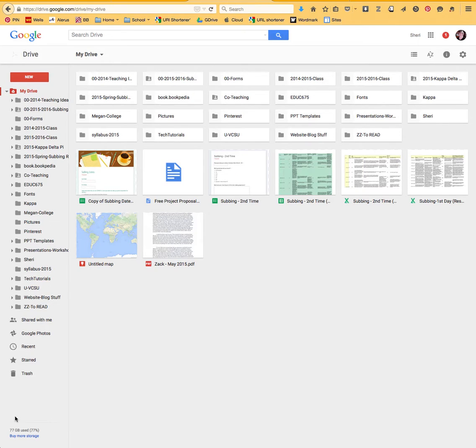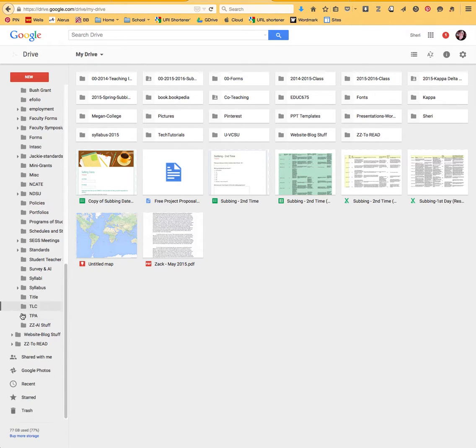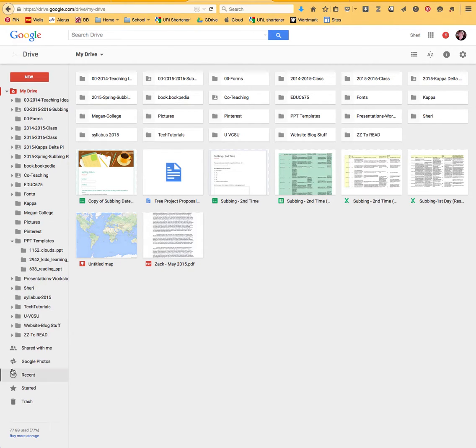So you can see I've got 33 gigabytes to go, and I have lots and lots of files and pictures, and I could keep doing all that scrolling and opening all these. So I have a lot, and for $1.99 a month, I don't mind paying that.